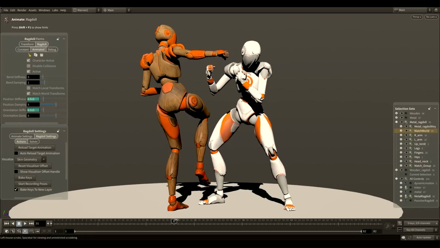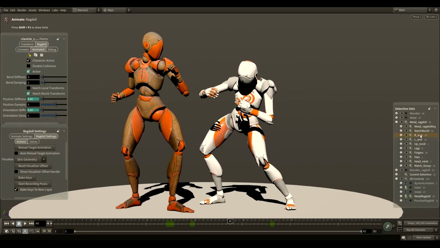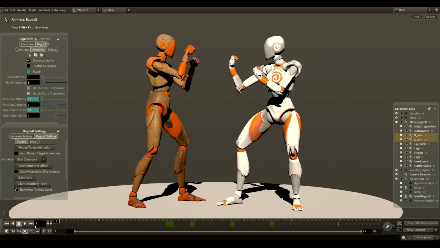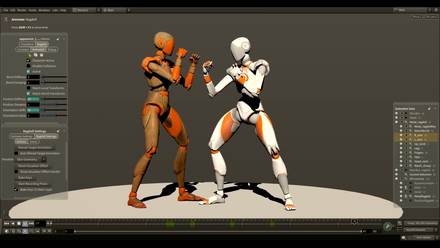And looking at this, I wanted to delay the arms a little bit so that they come up at a different timing than the rest of the body. We can just select the sets for the arms that I have. Again, we can go into the position stiffness and the orientation stiffness and set a lower value of 2. And then when we play it through, we can see that the arms will be coming up slower than the rest of the body. And you can continue doing that.